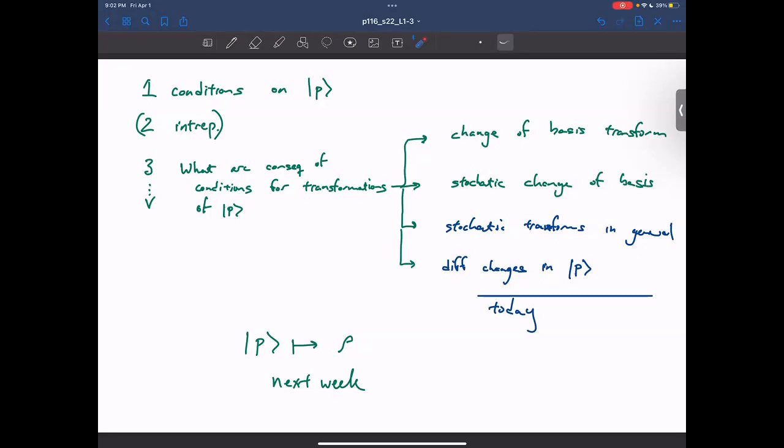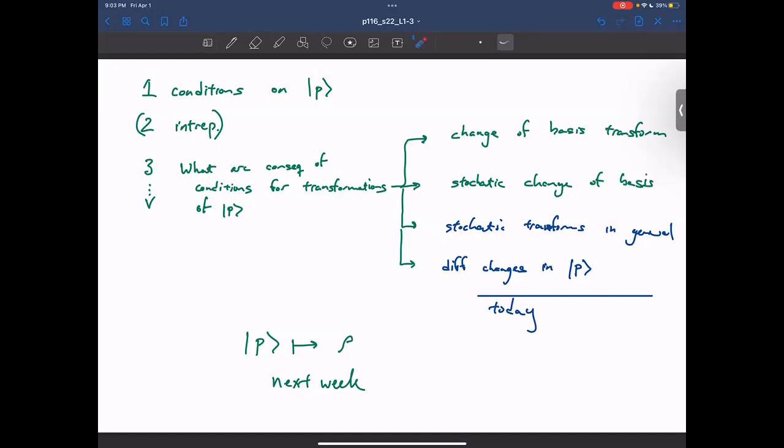So what we did last time is think about the interpretations. We discussed what the consequences of transformations were. We were able to discuss the change of basis transformation. For us, this was just an active or a passive permutation. It's just changing the elements. It doesn't actually change any of the numbers. And if we want to think about transformations that do something a little less trivial, we thought of the stochastic change of basis, where we had a convex combination of permutation matrices. I'll say a little bit more about what it means to be a convex combination in a moment.